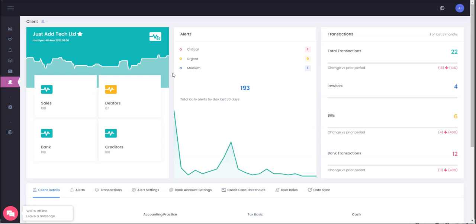And that's it. That is the basic walkthrough and setup of Hindsight. So the next thing to do will be to watch the next video in the series, so that now we've got the system set up, we can actually start doing some work.